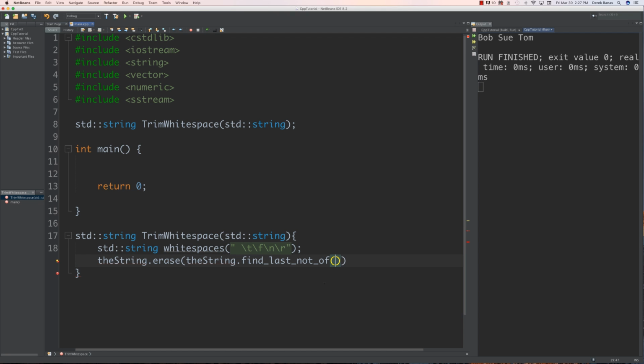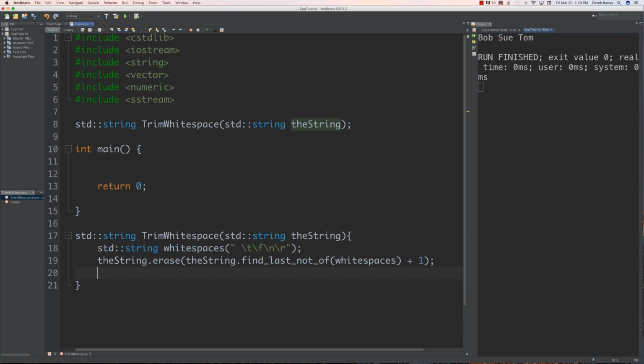And I can just go white spaces like this, and then we're going to do +1, and there we go. So we're going to erase everything up until we get to that point right there. And I'm going to come in and go the string like that, and the string like that. All right, so we got that all set up.